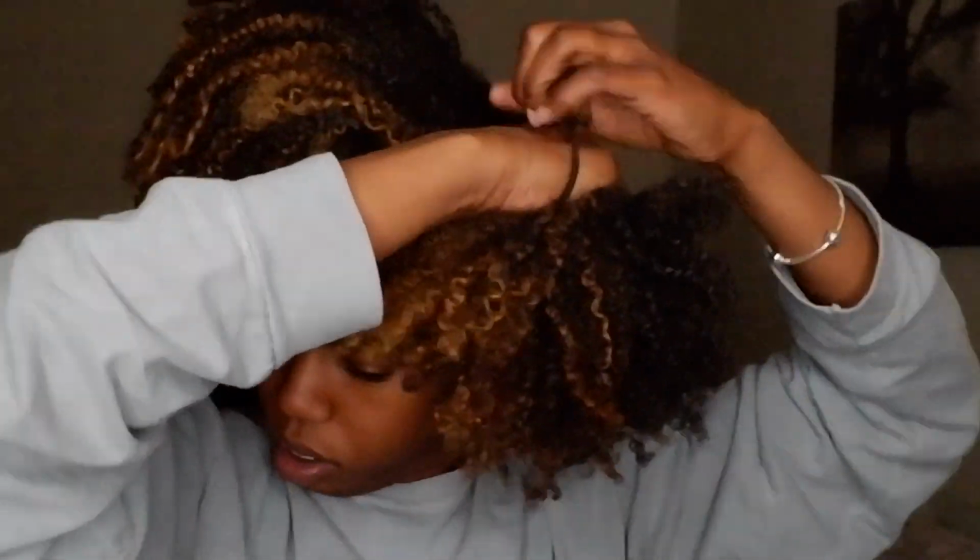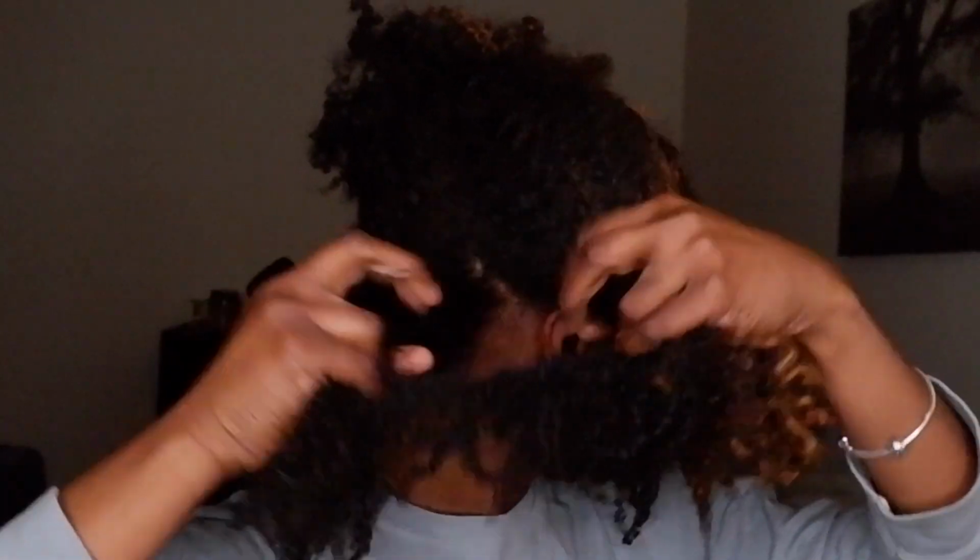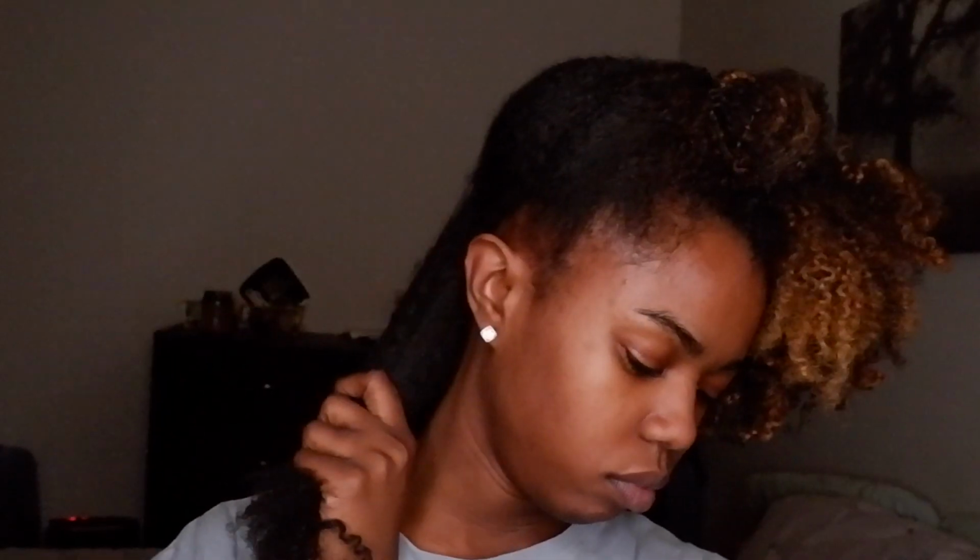So what I'm doing now is just splitting my hair up into two parts, and with the part that is not put up, I'm just going to split that up into smaller sections. So the size twist that I'll be doing is medium sized. I kind of don't have time to do small twists. One day I will, but right now I'll be doing my medium sized twist.